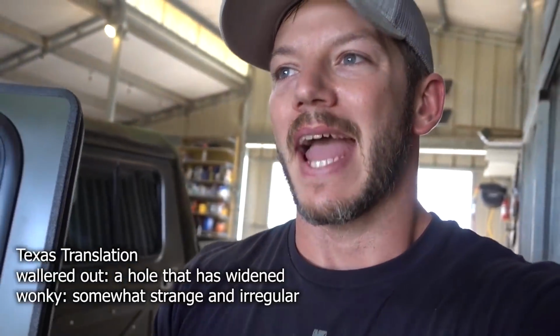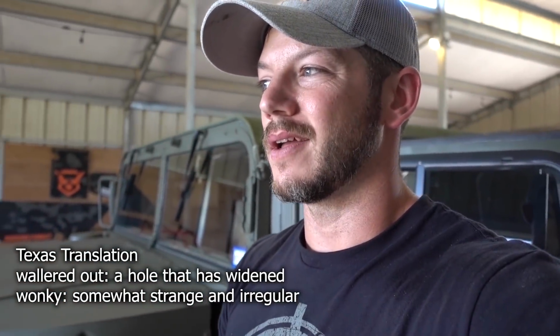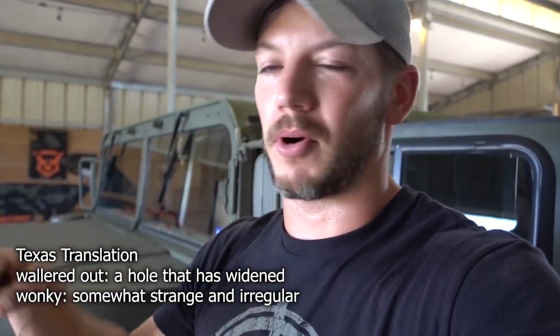And when you're driving, it's actually way more pronounced. And the front tires kind of drift, and so you're having to constantly correct like this to keep the car from driving off the road. It's real sketch. Driving a Humvee that works perfectly is still pretty sketch, but driving this one is super sketch. It's always kind of been that way a little bit, but it really has gotten bad recently, and the faster it goes, the worse it gets. I think something is wallered out, something's wonky, and then since it's wallered out, it wallers out faster because the parts are really jangling around.